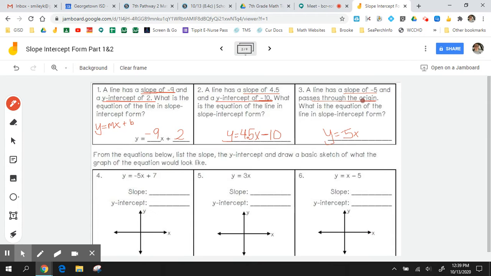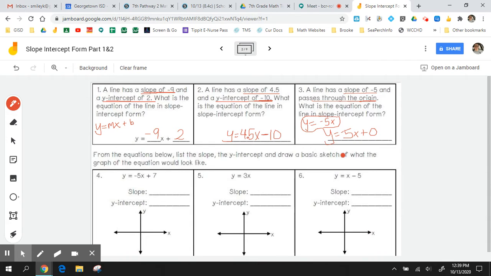So I haven't talked about origin in a while. Origin is actually the middle. So I could put plus 0. More than likely, though, you will see it as y equals -5x, and just that alone. You will not see the plus 0. Okay, this is more likely what you will see. They don't really tend to put the plus 0, especially if it's like multiple choice options.